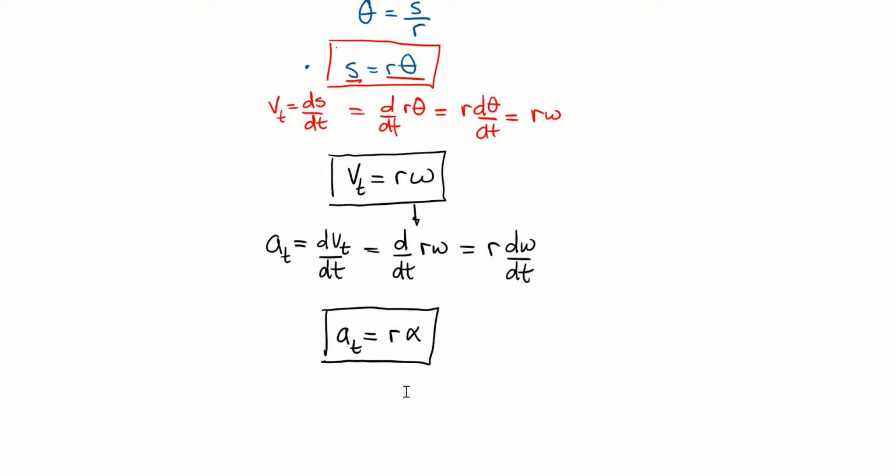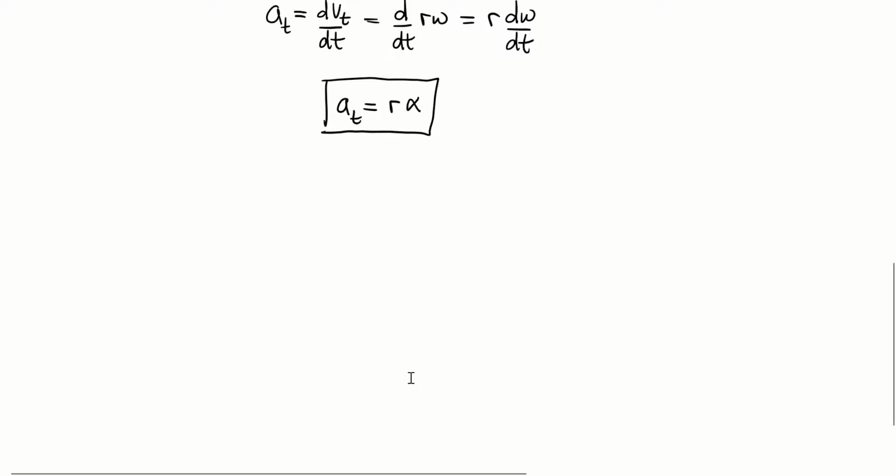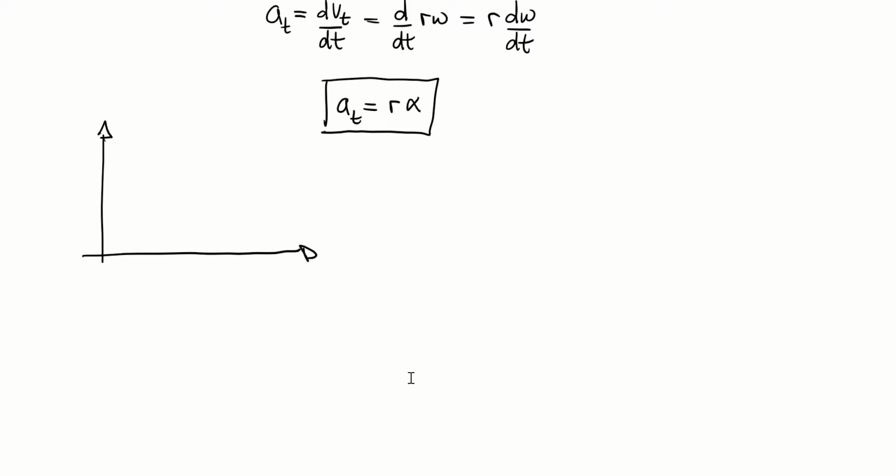And we're almost done. There's one other thing we need to know, and it comes back to how we first started, the motivation for doing all of this, right? If you recall, we had an object going along a circular path like this. If this object was moving here, and we're not in uniform circular motion, we're just in some type of circular motion, it's going to have some acceleration, right?